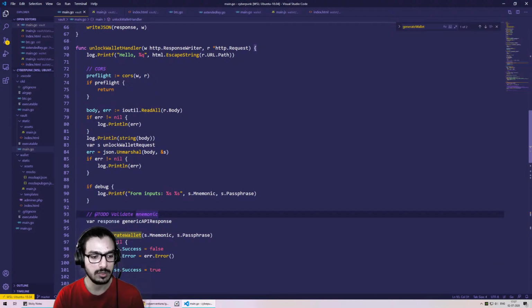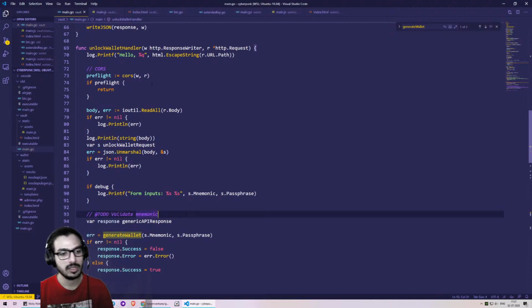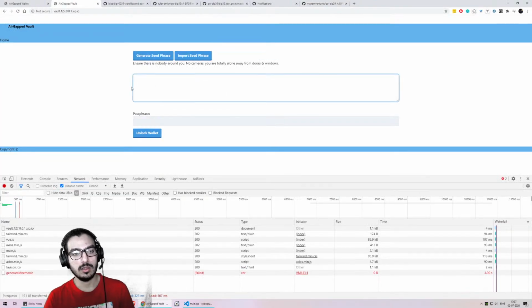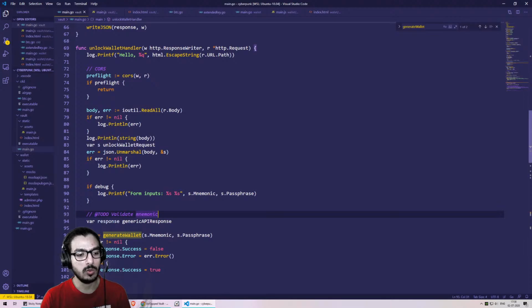And over here I have this comment, validate mnemonic. Oh, okay. Once the user has entered the mnemonic on this screen, a bunch of 24 words, we need to validate them. If the user is trying to import a seed phrase that wasn't generated by the vault, or they were just typing in random words in there, I need to be able to validate the mnemonics.